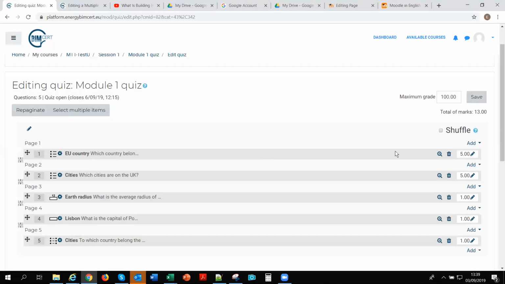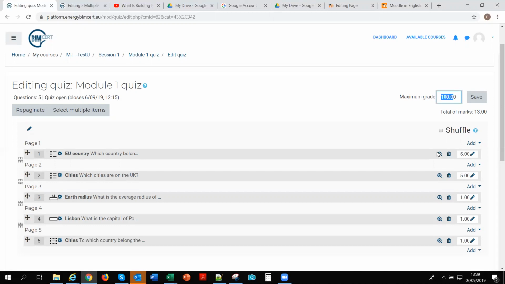Okay, so my quiz now has a 100 grade, and then I have this problem. The total of marks for the questions at this moment is 13, and the maximum grade is 100. Moodle will handle this well, so we will convert the final grade to a 0 to 100 scale.